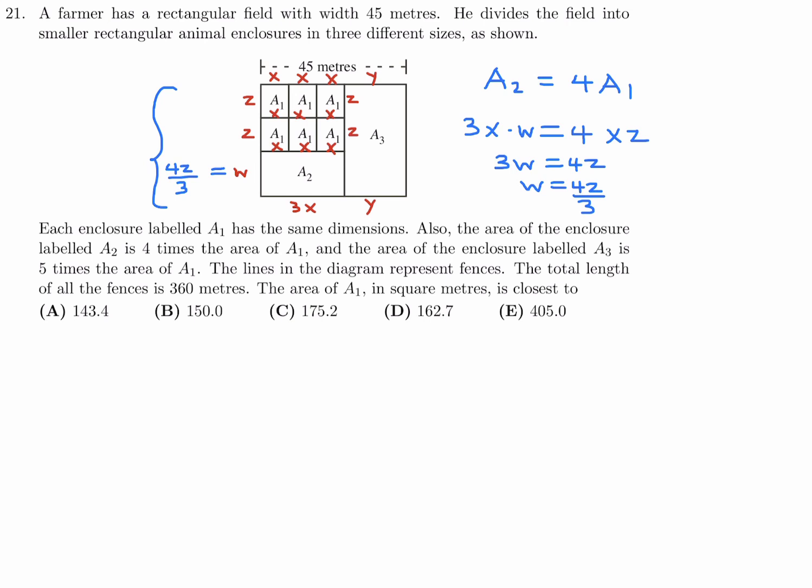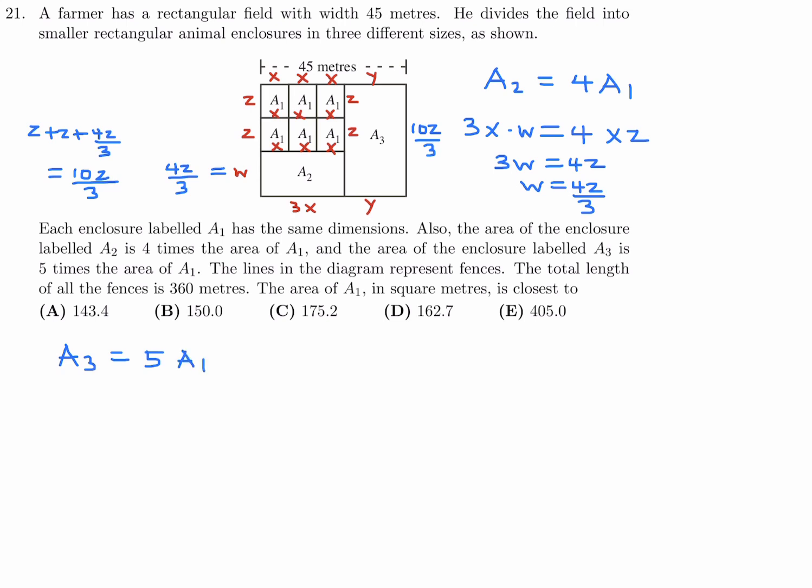So if I add all these guys up, it'll be Z plus 4Z over 3. And if you add that up, you will get a sum of 10z over 3. So this top to bottom is 10z over 3. So there we go. And I think that's pretty much all the dimensions for now, just with A1 and A2. So now we will concentrate on the next piece of information, which is A3 and A1. They tell me that A3 is 5 times the area of A1.